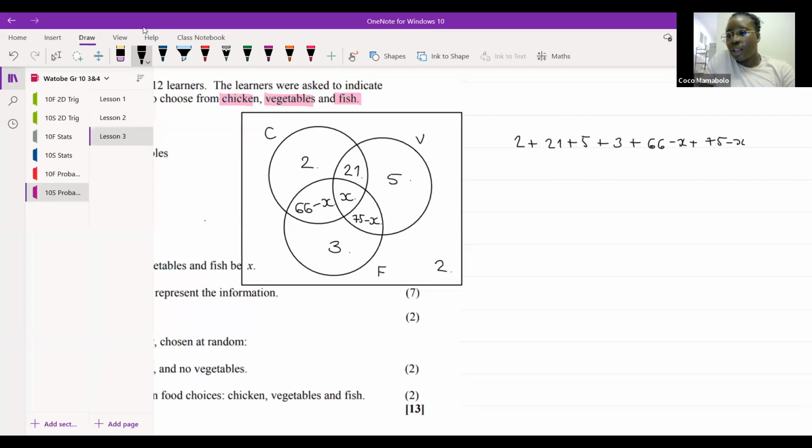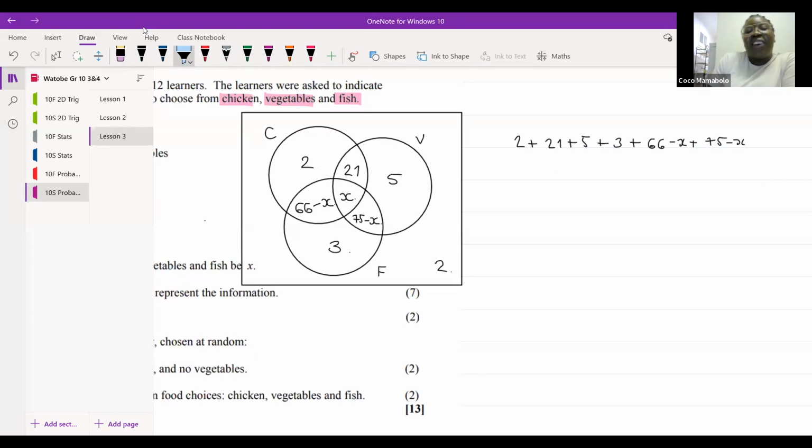I'm so sorry to interrupt. Teacher Coco, yes. I have another question. I did probability a long time ago, but my question to you is, it said that 21 learners don't eat fish. So wouldn't the chicken only and vegetable only also fit? Ah, Teacher Simone, what would I do without you? Okay, we've made a tiny mistake. Namisile, we need to go back. And thanks for pointing that out, teacher. Guys, Teacher Simone can take over.